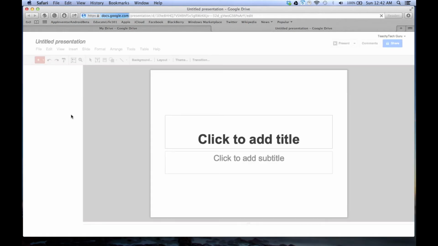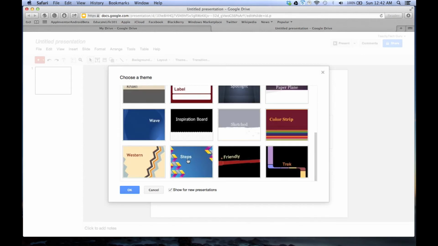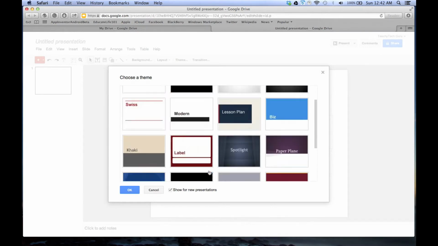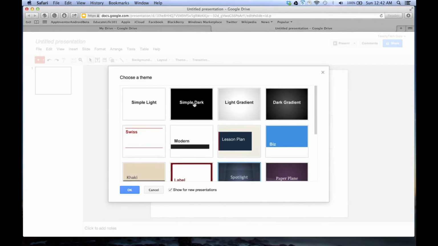Now, a presentation, you're gonna notice that the Microsoft presentation templates are 100 times different than what Google has. Basically, whenever I'm in a group and we have to work on something, we choose either wave, steps, spotlight, or lesson plan.